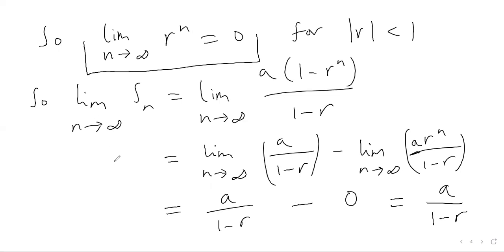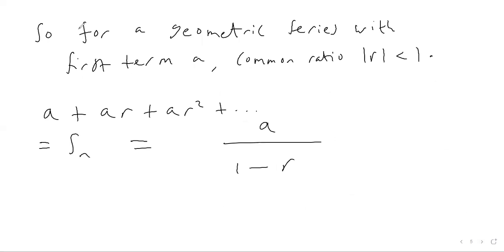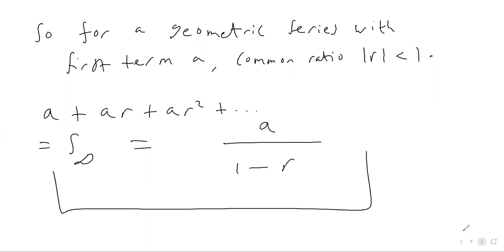So basically, if you've got a convergent geometric series, a plus ar plus ar squared plus ar cubed, and so on, where r is between -1 and 1. Remember, this just means that r is between -1 and 1. That means your sum will be a divided by 1 minus r. So here we go. For a geometric series with a first term a and a common ratio with a size less than 1, a plus ar plus ar squared, and so on up to infinity. Sorry, this is incorrect. Let me put infinity there. The sum to infinity for infinitely many numbers is going to be a divided by 1 minus r. And that's the formula that you need to know.